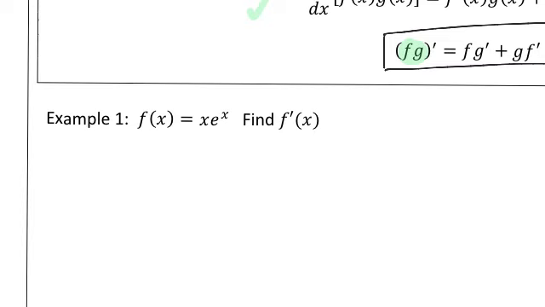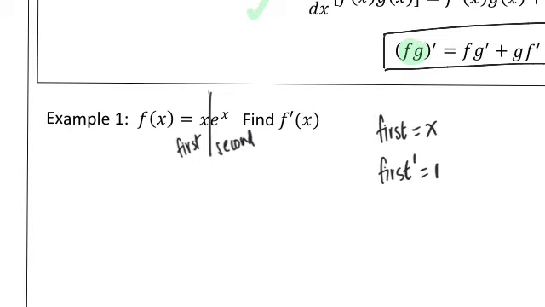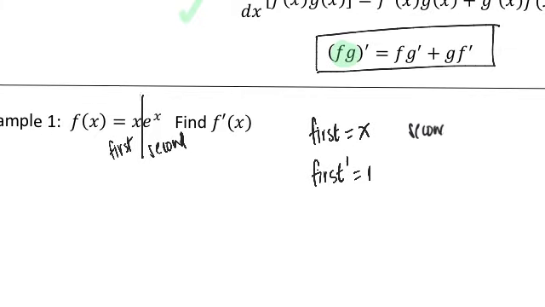So when you see a function, make sure that you start analyzing what the structure of the function is. If you draw a line through this function right through the middle, you can see that there's one function to the left and another function to the right. So those are what I'm calling the first and the second functions. And so if you initially want to write them out on the side and organize their derivatives off to the side, that's probably going to help you find your answer correctly initially. And then when you get better at it, you can stop doing that.